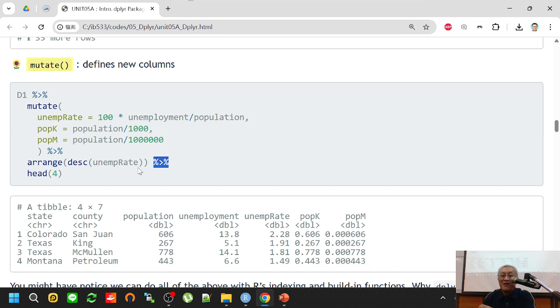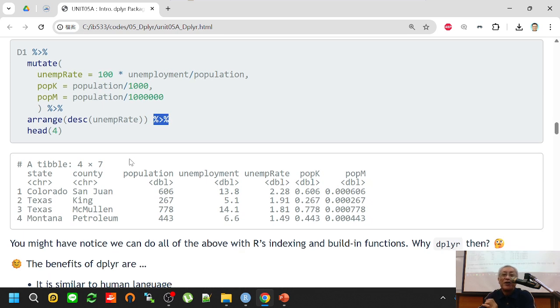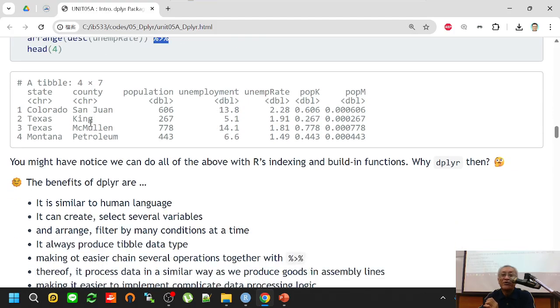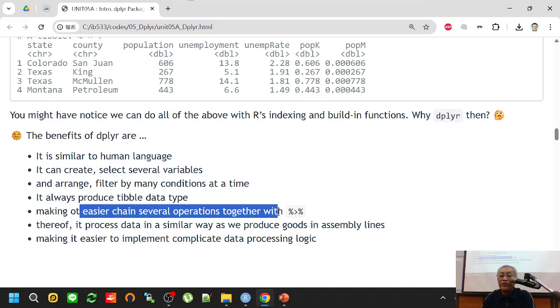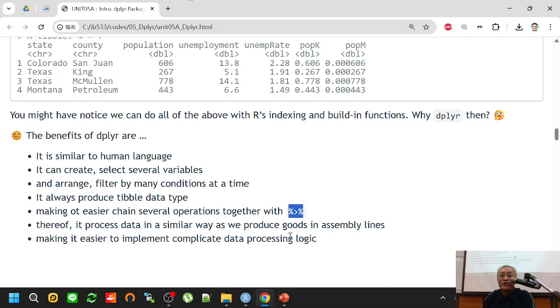So you can use a lot of dplyr functions and chain them together to help you handle complicated queries. Because they always produce a table data structure, it makes it easier to chain several operations together with this pipe operator, right?